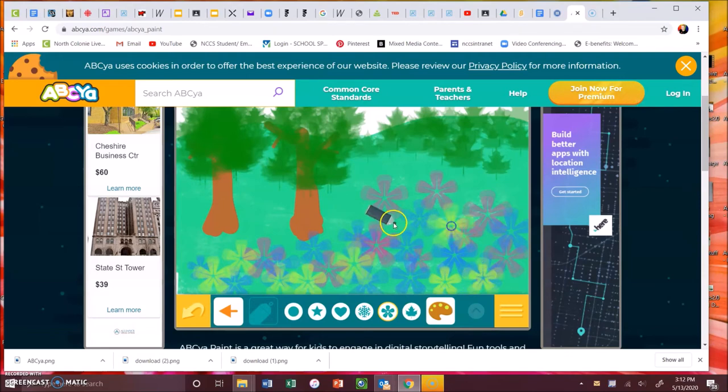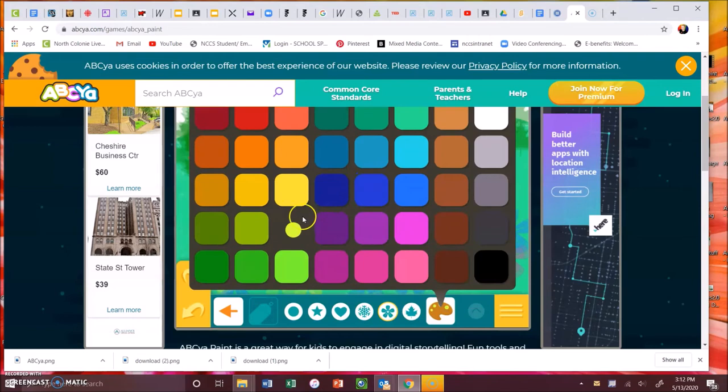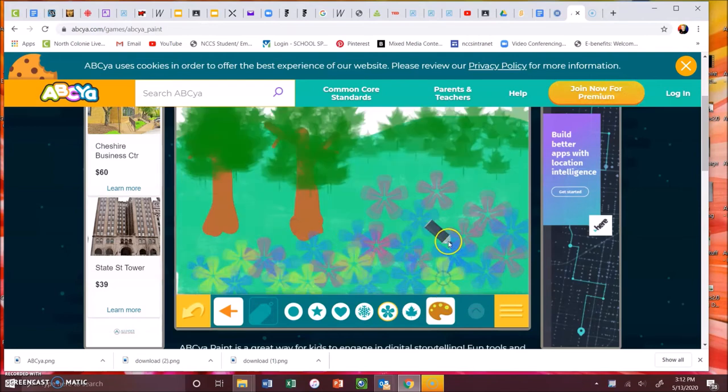If you ever do something you don't like, say, I did one too many flowers, or it looks really gross here, you can press this arrow button that's showing a backwards arrow. When I do that, it's going to start eliminating. See how they're all disappearing? And if I say, ooh, I took one too many away, I can press this arrow and it's going to start putting them back for me. So don't worry if you make a mistake. You can always erase it.